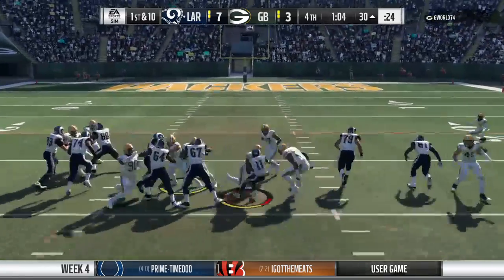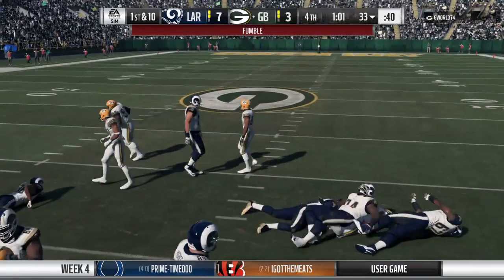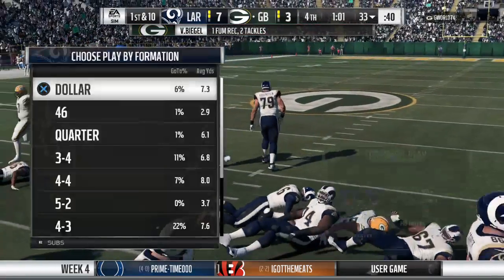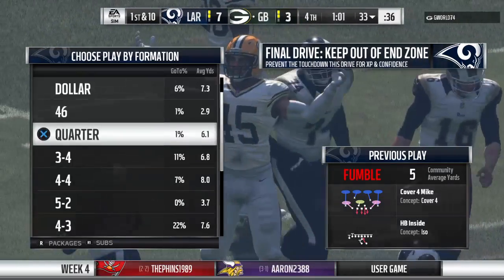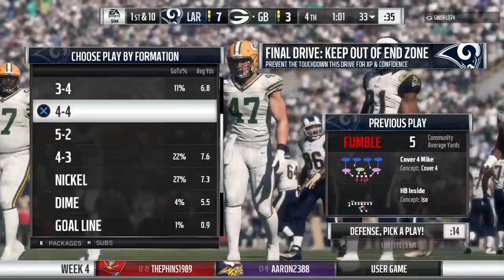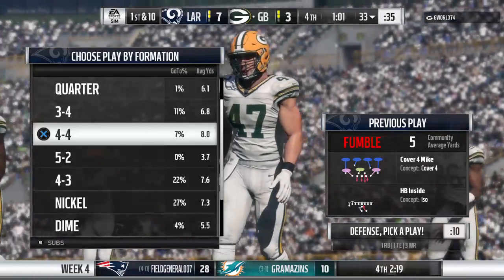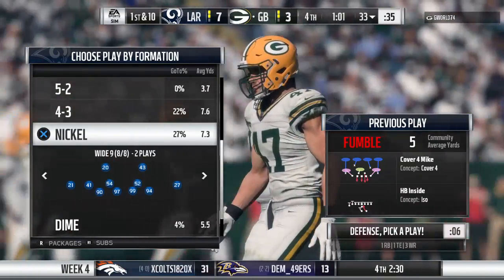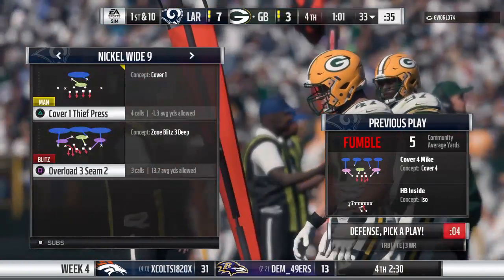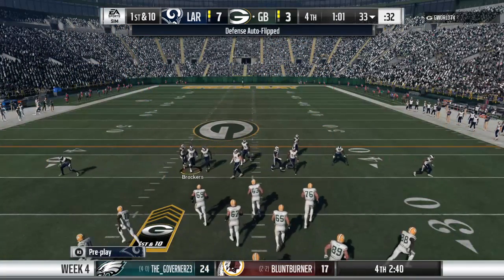Now a handoff here to his running back. Oh, no, he lost the football. And the Packers pick it up. And they have the football and will set up shop at the 33-yard line. So the defense there, opportunistic. It's nice to give them credit, isn't it? Because so many times it's more a matter of what the offensive guy didn't do. He didn't secure the ball, didn't cover up. In this case, just give credit to where it belongs. Knocked it free, made a big play.